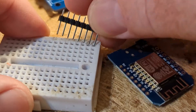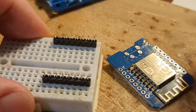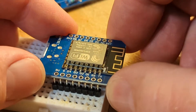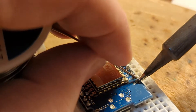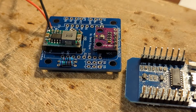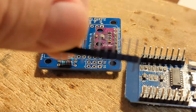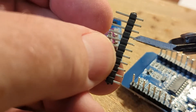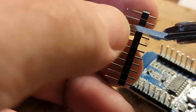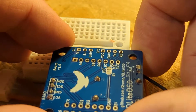Soldering the pins for the Wemos D1 Mini — I use a breadboard as well, which guarantees they're going to be straight and prevents the board from leaning. I just put them the distance apart and line them up. Before mounting the Wemos D1 Mini socket pins, I like to add the rest of the header pins for the GPS and out to the video transmitter. Trim off three, then trim off four. I put these pins — skip a pin — and that lines up for the GPS and the video transmitter.